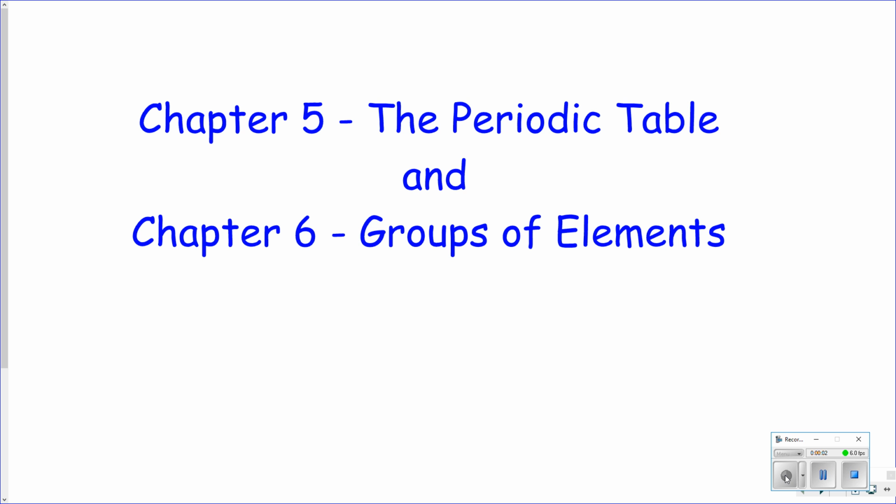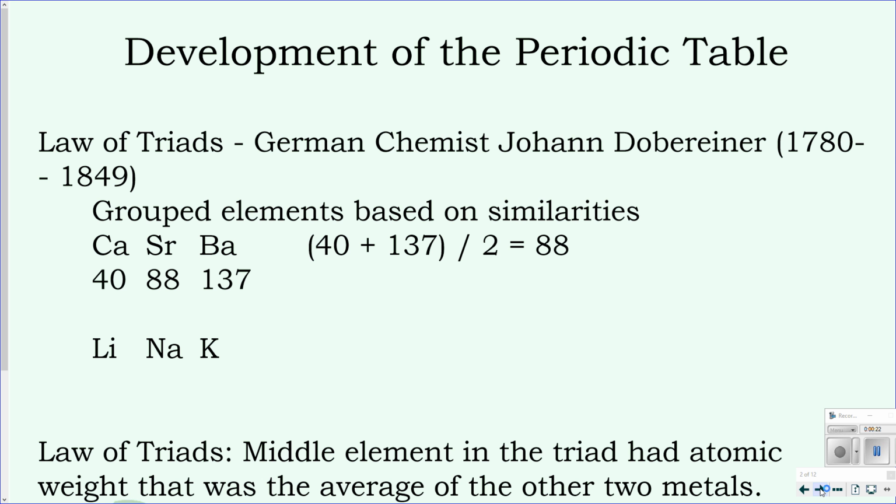Hey there, Chemistry 1. We're going to start our final unit that's going to take us to the end of the semester. It's going to be over the periodic table and the groups of the elements on the periodic table. When we're looking at our history of the periodic table, the first thing that we're going to look at will be a couple of laws.